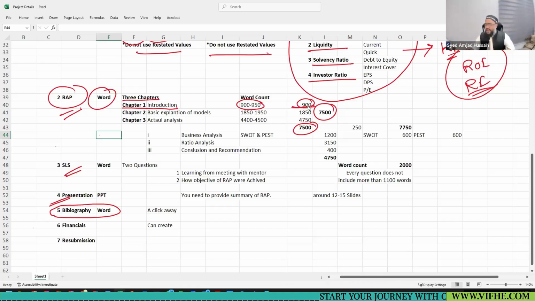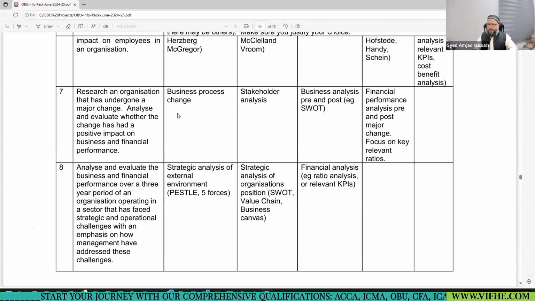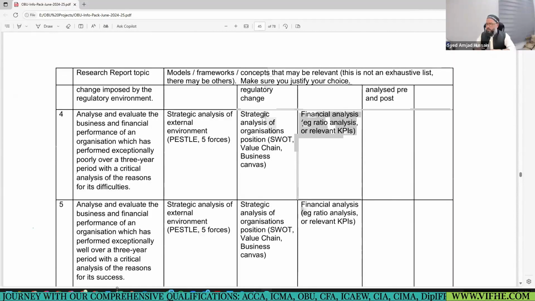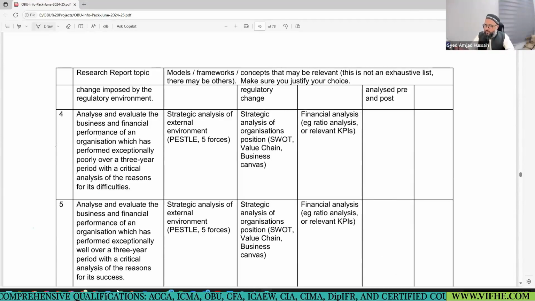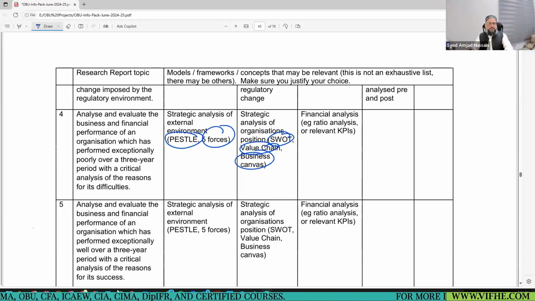The second chapter is about the basic explanation of the models. I hope you recall we have discussed a few of the models. In this topic number 4, we need to explain what a PESTEL model is, and we would be giving a detailed explanation of this PESTEL model, SWOT model, value chain, business canvas, or Porter 5 Forces model.